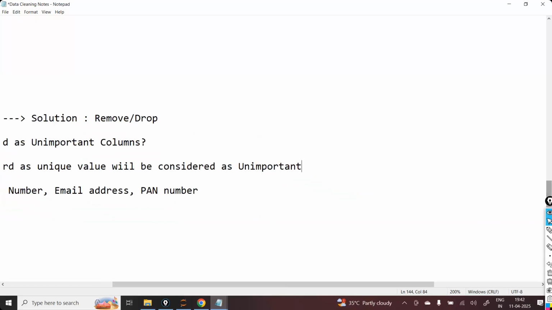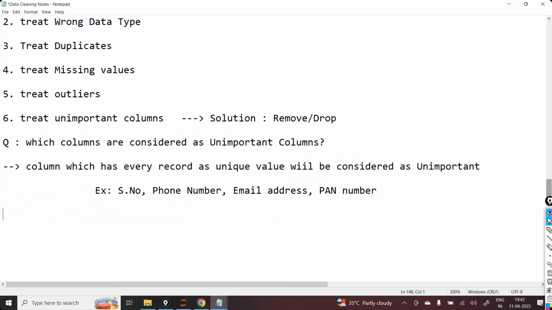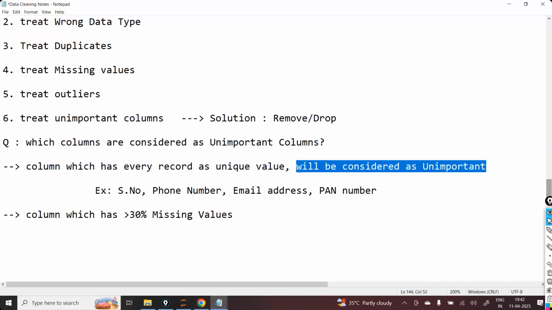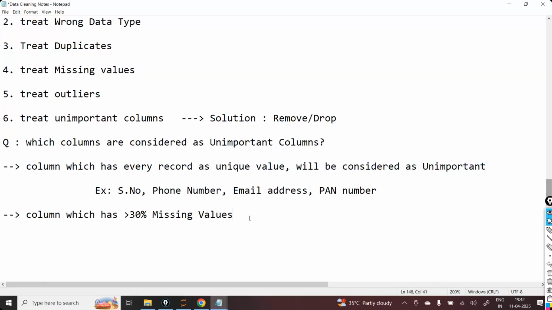Now, the next one: a column which has more than 30% missing values in the given data will be considered an unimportant column.